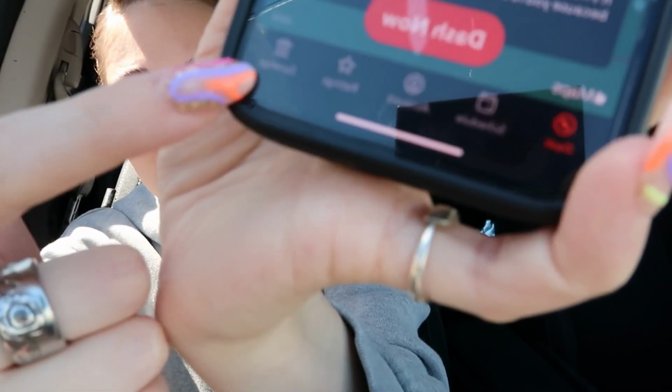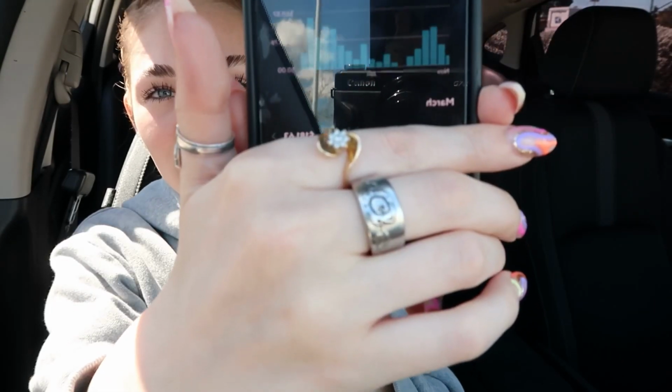And then at the very bottom right here, it shows how many lifetime deliveries you've completed. I've completed 703 deliveries since I've started DoorDashing. That's a lot. At the bottom, there's a thing for earnings. If you could see it, it's right here. That shows what you've earned in the week. It shows the days, the dashes. It shows weeks, so March 13th through March 19th. It shows February. It just shows that little chart. It shows what your next goal should be depending on how much you've made. So it creates goals for you.